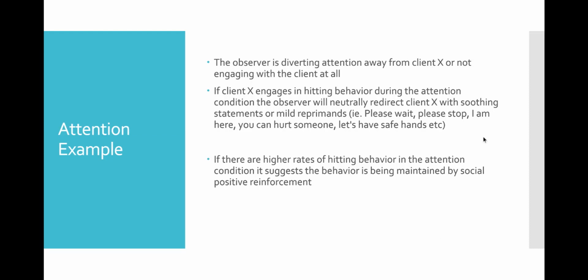If client X engages in the hitting behavior during the attention condition, the observer will neutrally redirect client X with soothing statements or mild reprimands. So we want to remain neutral in all conditions. So: please wait, please stop. You can hurt someone. Let's have safe hands. If there are higher rates of hitting behavior in the attention condition, it suggests that the behavior is being maintained by social positive reinforcement.